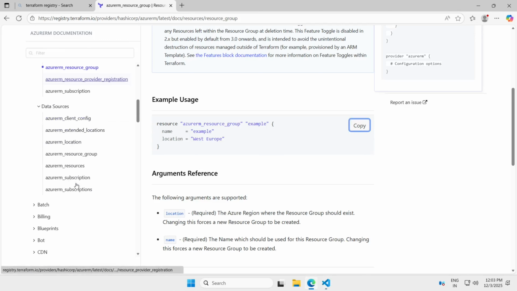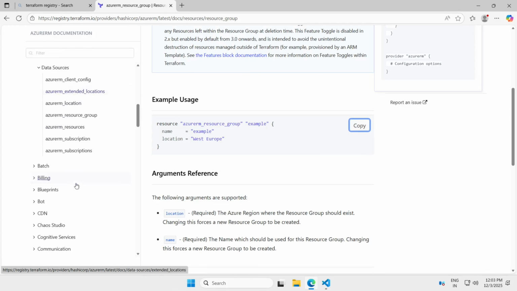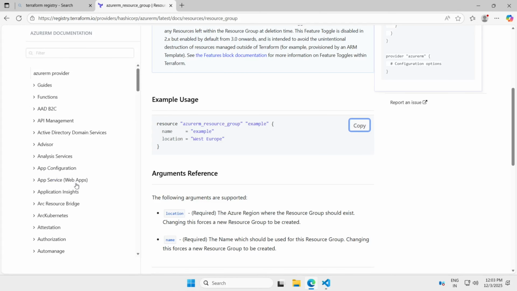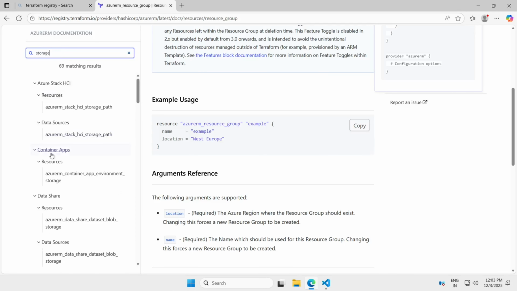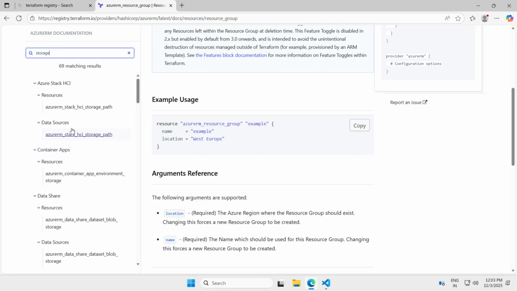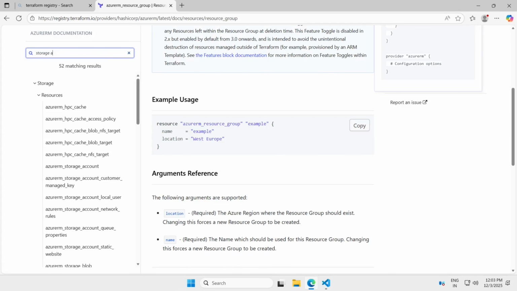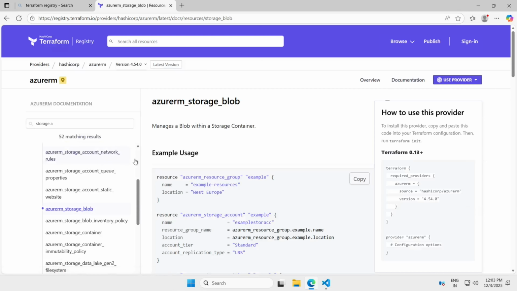The next block I'm going to add is for a storage account.